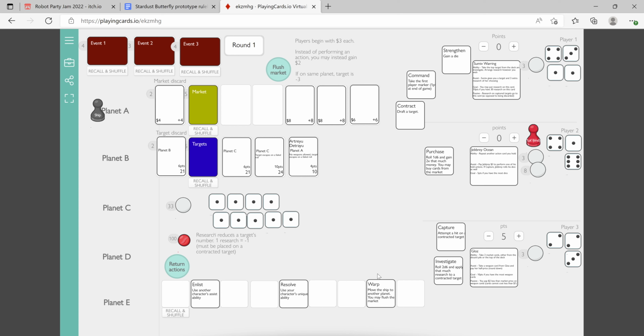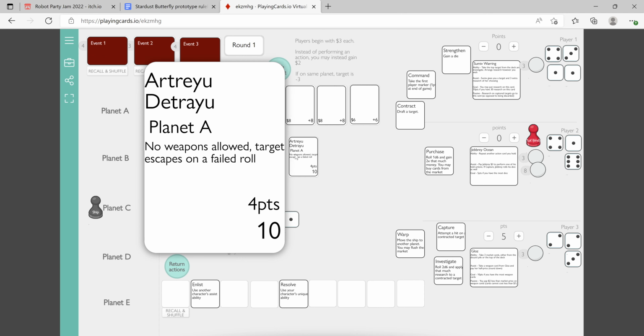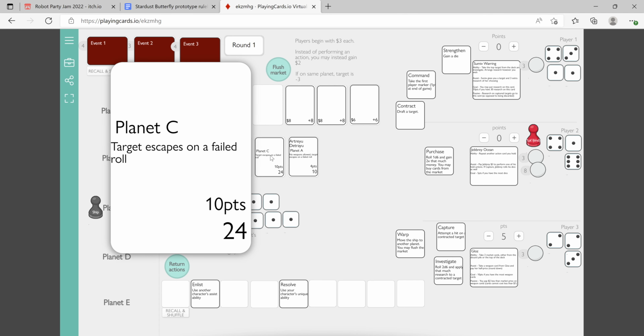Another way to reduce the number is to warp. You can warp the ship to another planet. Say I wanted to go to planet C. And what that does, if you are on, so each target has a little planet on it of where they were last seen.